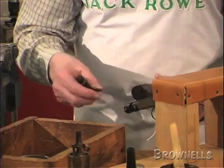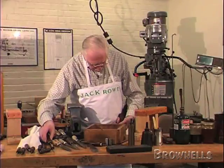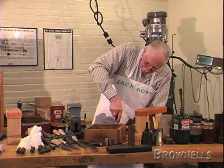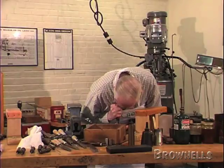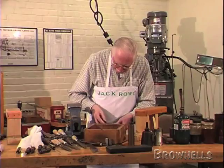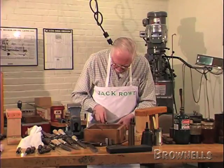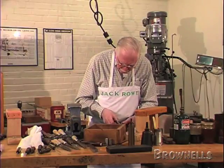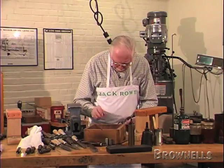Take that out. And finally, the last one to come out to get it off the stock is the trigger plate pin at the front here. Gosh, this is tight. Now, that's the back one.